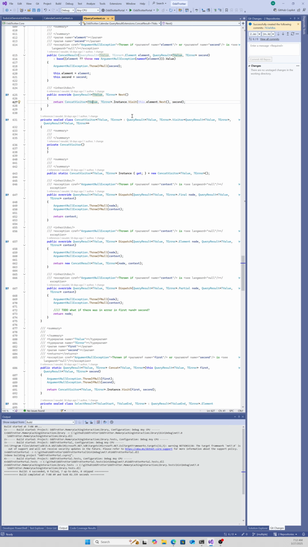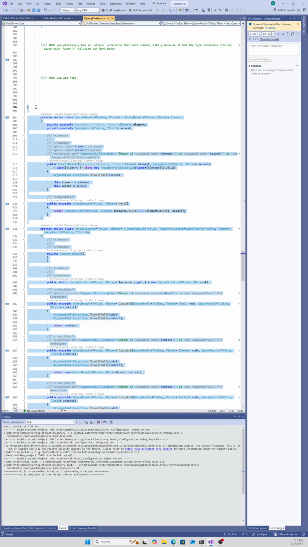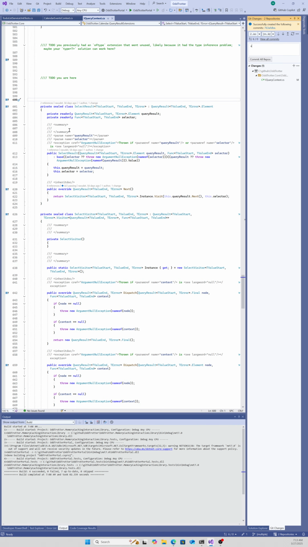Okay, so are there any to-dos in here? What if there was an error in first and second? And I did handle that in my new implementation. Great. Cool. Let's get rid of it. Obsolete. So relic.